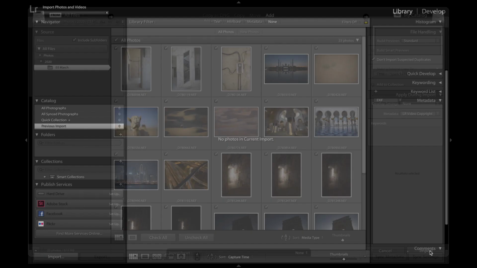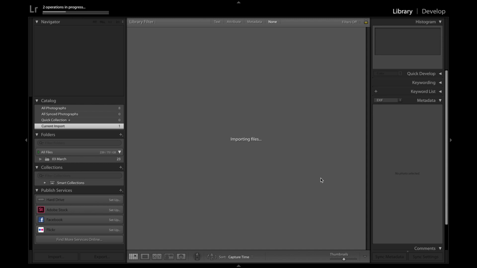Now, you might not always want to do this. In this case, I don't, just because I'm only doing this as a quick demonstration. But if you do create that, you'll be able to apply that import preset to any photos that you import in the future. So now let's actually click the import button, now that I've set all my settings properly, and we'll just wait a moment for those photos to appear in Lightroom.